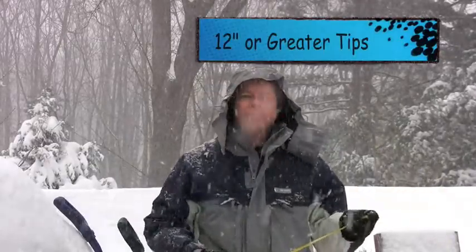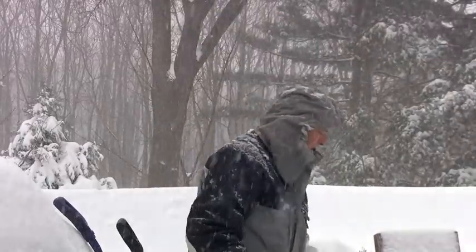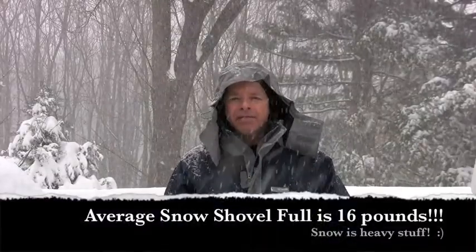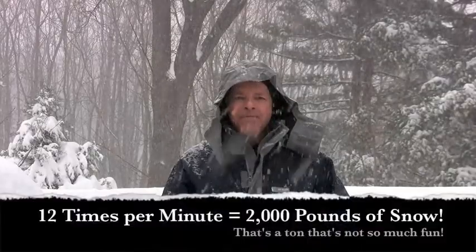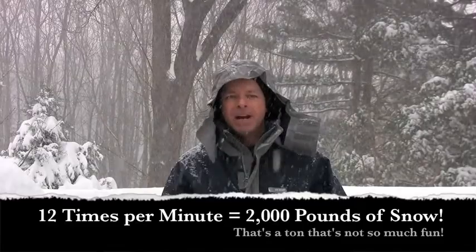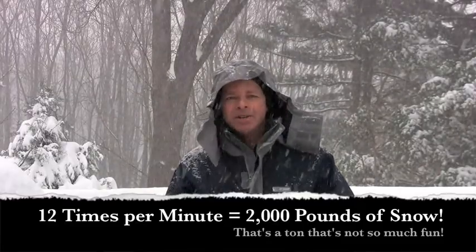In snowfalls of more than 12 inches, there are certain things that you really need to remember that are very important. In fact, the average snow shovel full of snow is about 16 pounds. And if you're shoveling at a rate of 12 times per minute, after 10 minutes or so, you've lifted almost 2,000 pounds, or an entire ton of snow. And there are a couple of things you need to consider when doing this.